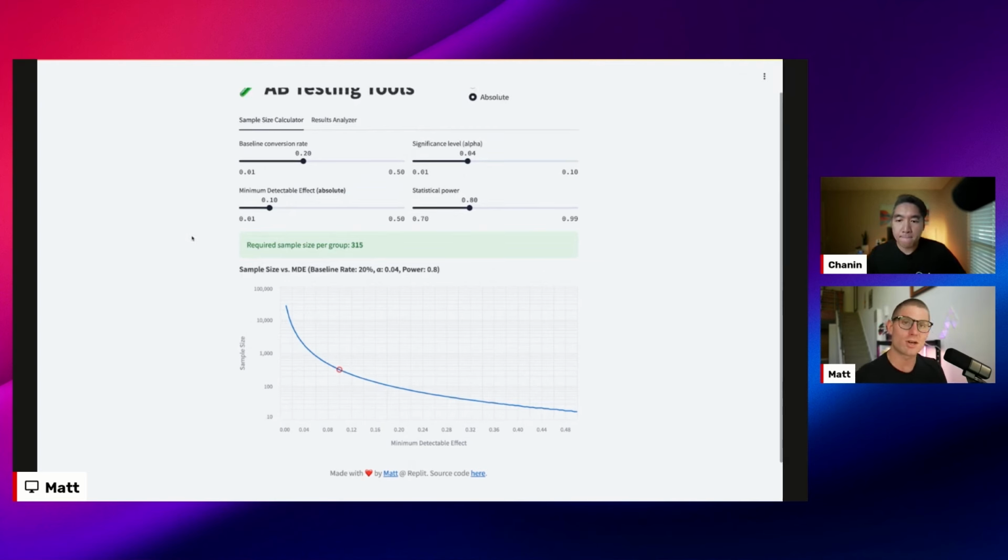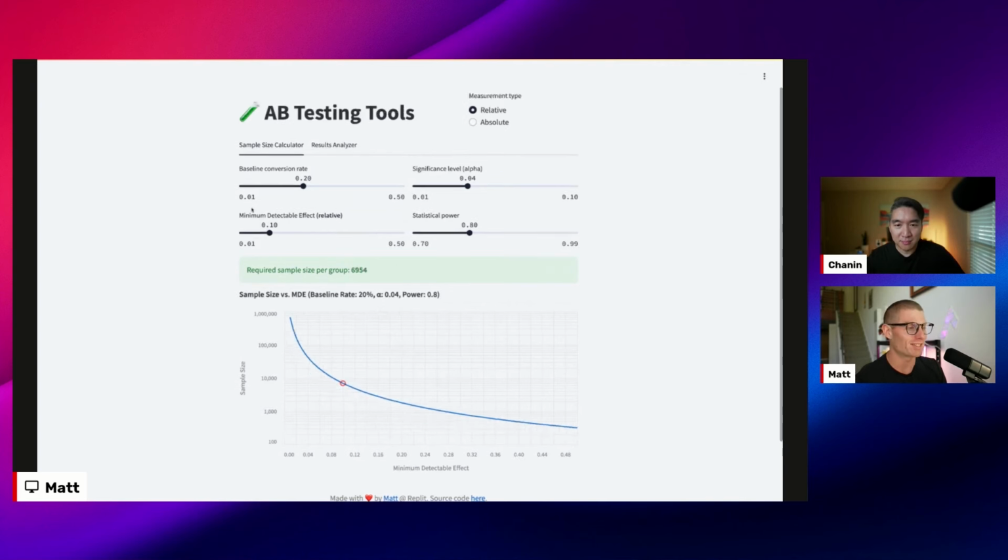And so if you're just starting out, or even if you're not, and you want to explain to your teammates how all these variables relate, say a PM comes to you and says, we want to run this test, we want to run it in 2 days, and then we want to have our results. Well, you can say, actually, there's this curve here that represents our sample size versus the minimum effect that we want to be able to detect. If we want to have a minimum detectable effect of 10%, with a baseline conversion rate of 20%, we actually need a sample size of about 7,000 per variant.